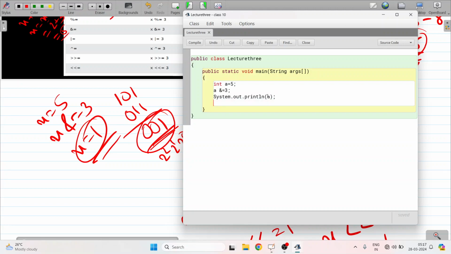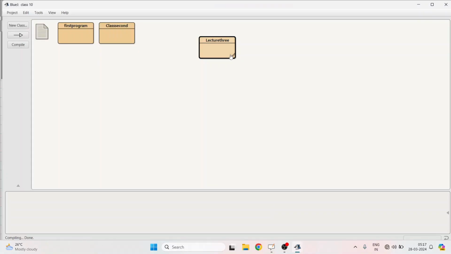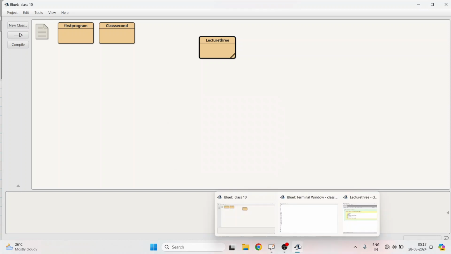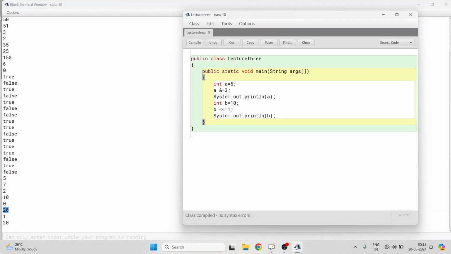And let me do int b equal to 10, b left shift equal to 1, and System.out.println b. Let's try to compile it and run it. Check what is the output. 5 and 3 is printing 1, and 10 left shift 1 is printing 20.